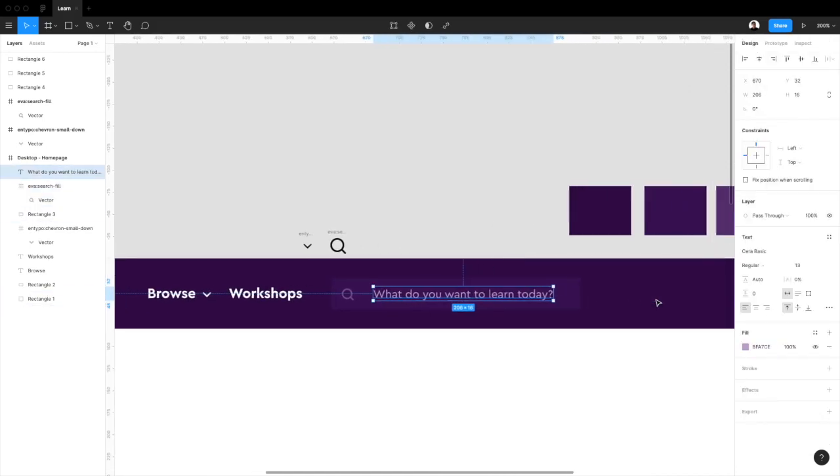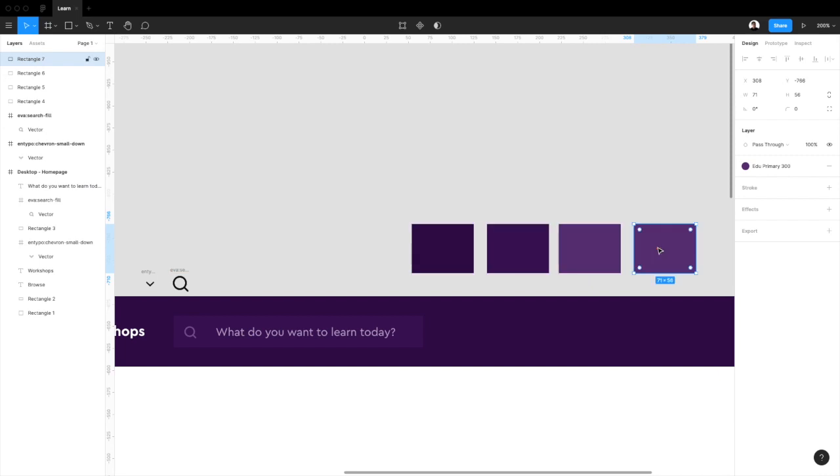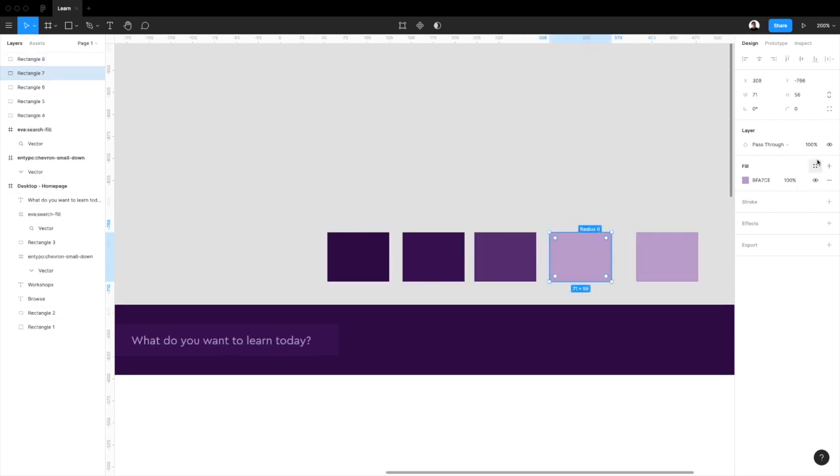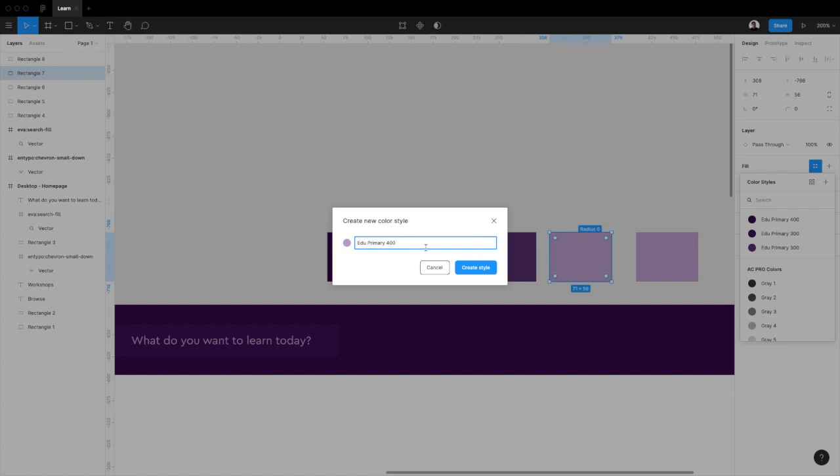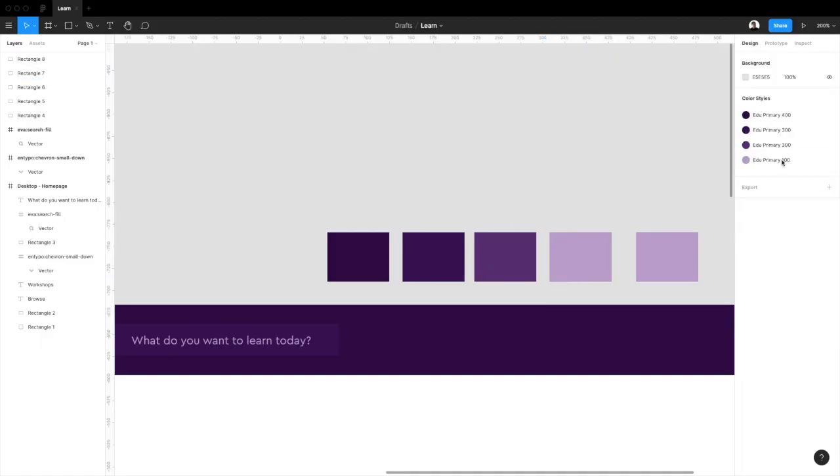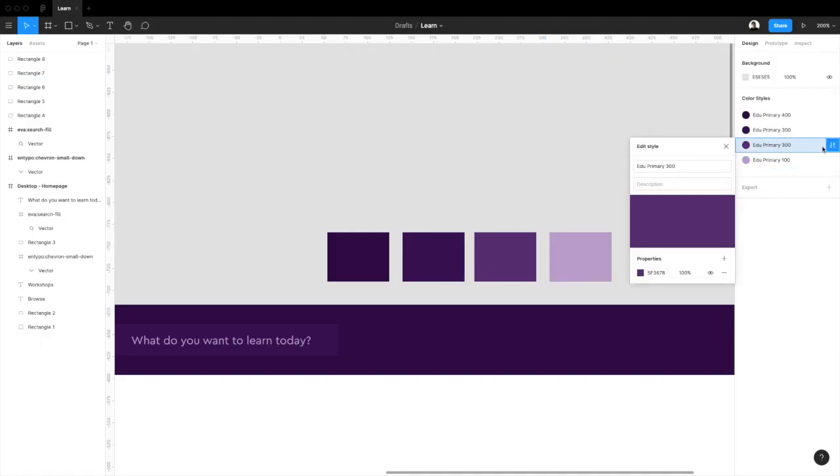It's supposed to be 200. So this is a 100 now because this is the lightest. Yeah, we just go back and rename it to 200.